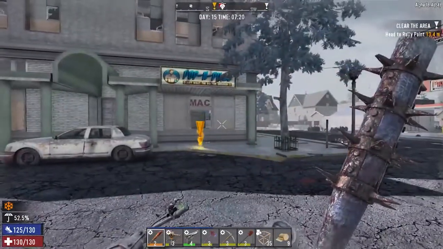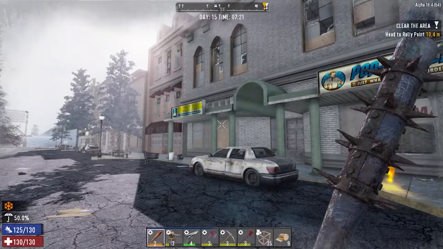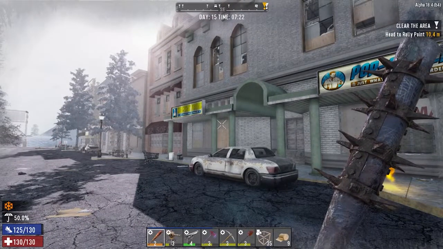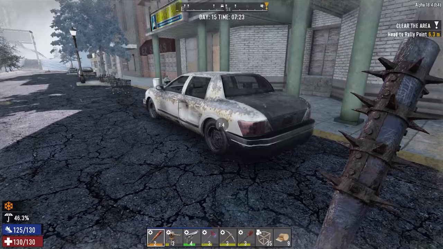So we're here. This is a clear, so we're going to have to go through the whole thing and basically kill everybody. So as always, do our little bits in the front.